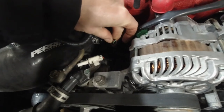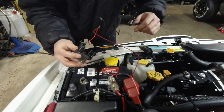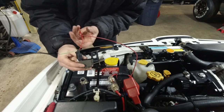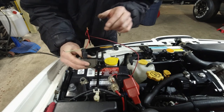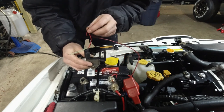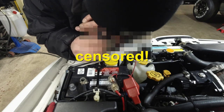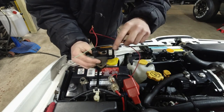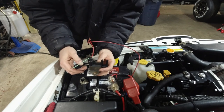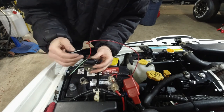Okay, so I cut the switch out. Okay, so this is what I cut, a little extension. So right now, no power is going to the solenoid. So I'm gonna see, without it being powered, is it working or is it not working? I mean, if it's closed or open. Okay, so I cannot blow or suck any air on any of these, which means it's closed. So the switch would be off at this point. At least that's how I'm gonna wire it.